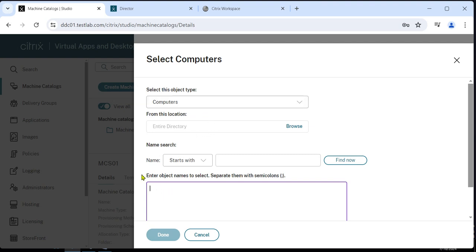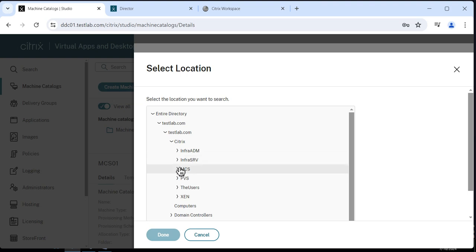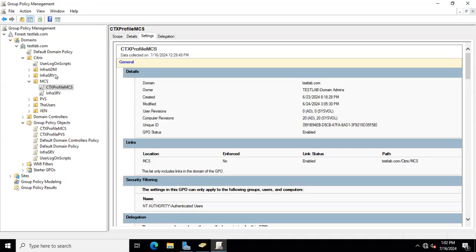And what's that name? Maybe I can see it here. Computers, not under computer, under Citrix, MCS. And that's the search directory, but I don't know the name. What's the name? One second.